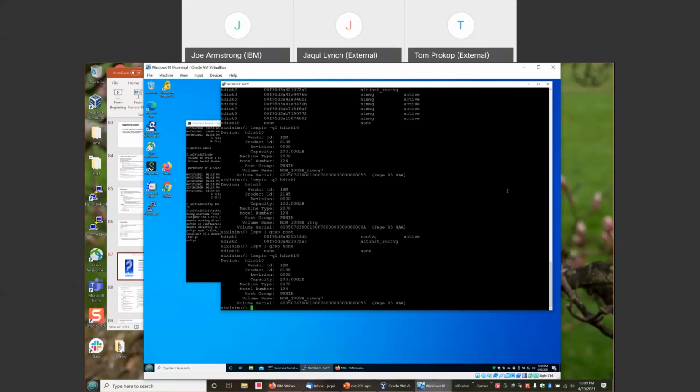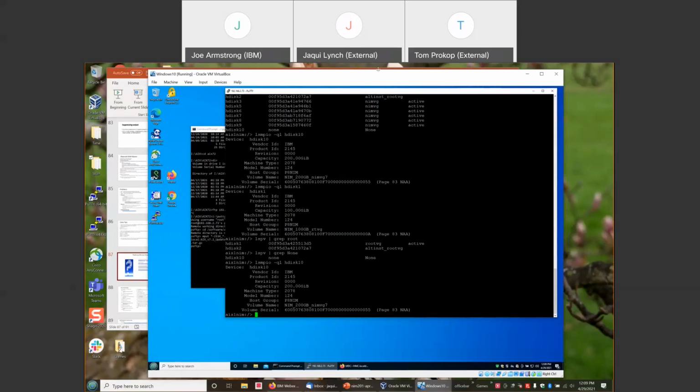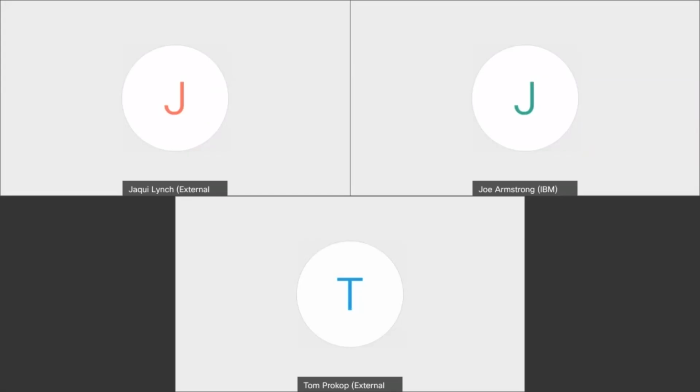So is there anything else people would want to see on my NIM server, or am I going to give you back 20 minutes of your day? Well, we've got some questions out there, Jackie. Okay, let me stop sharing the screen then. I think maybe you might have answered this. Somebody just said, can we restore a NIM from another NIM?